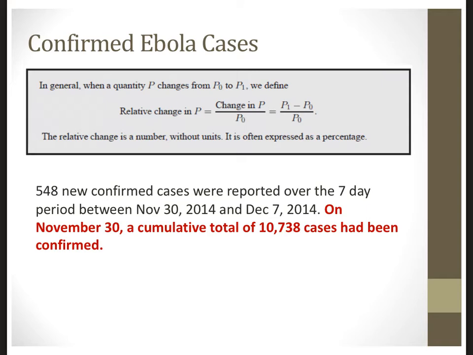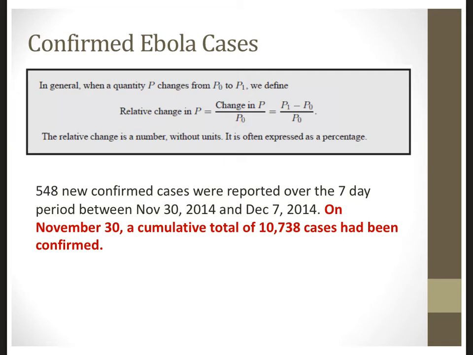So in the gray box, we have defined how we can calculate percent changes, relative changes in output. So notice in this formula, there's no indication about how much time has elapsed. So the only thing we're calculating here is how much did our output change, in this case, how many additional cases were reported, and then we divide by, on the bottom, relative to how many cases, what was the value of the output at the start of that period. So it's going to be change in P, change in the output, divided by what the initial value of the output was.